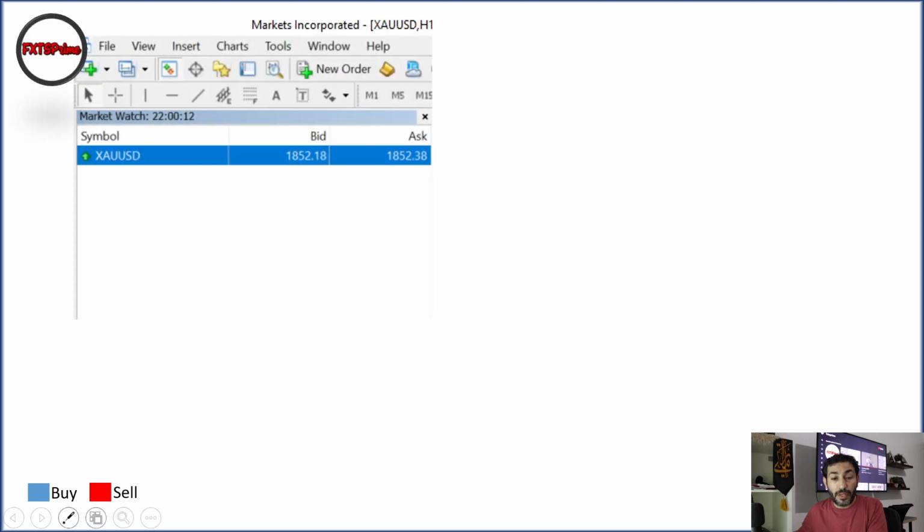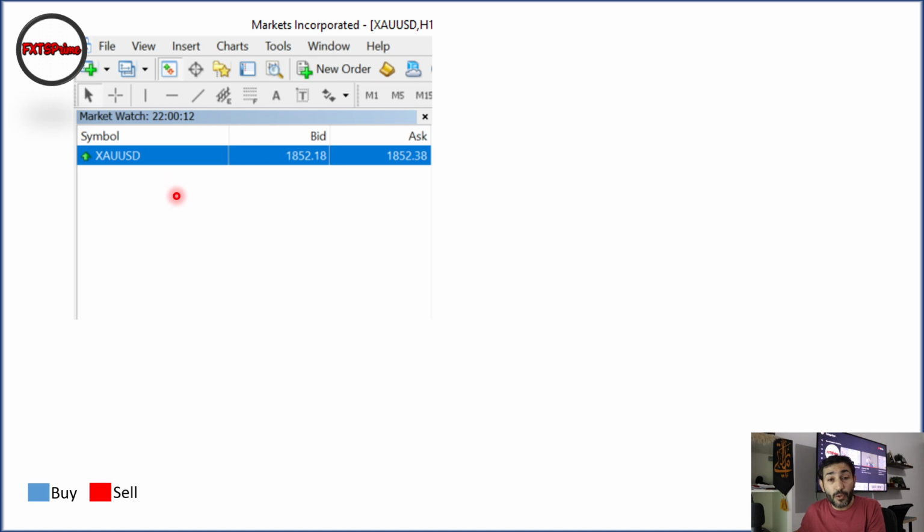So as usual guys, whenever you are seeing a blue candle, it is a buy candle. Whenever you are seeing a red candle, it is a sell candle. So keep this in mind. So first of all, I would like to explain whatever is available in your account. When you open the MetaTrader, whether it's on your phone or on your desktop or laptop, you will find the following. This screenshot is taken from the application on the PC.